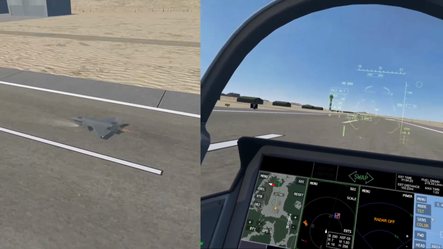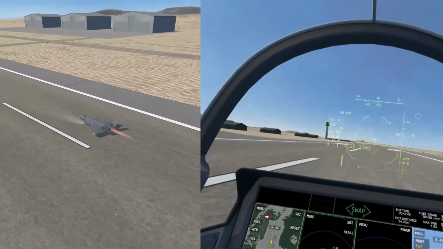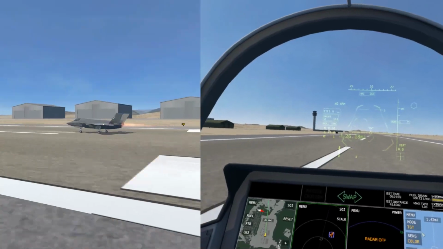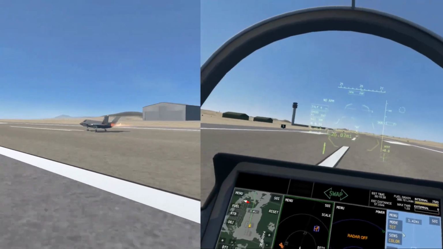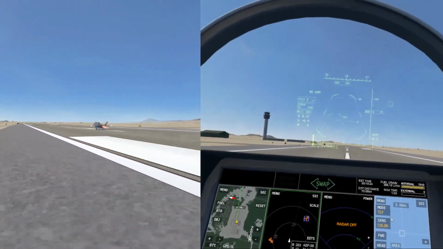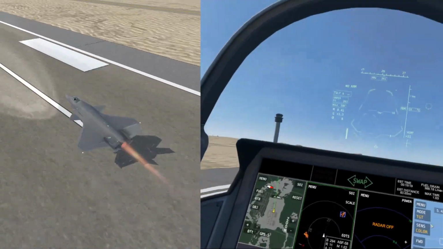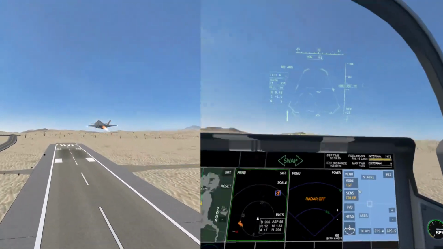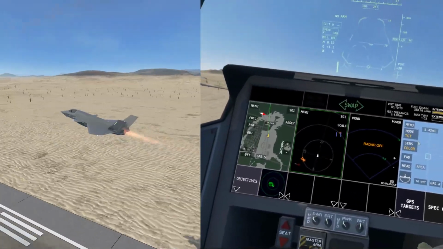So yes, this thing has VTOL function, but I'm going to just take it off the ground. You can see the tilt in the upper left-hand corner. Unfortunately, by default, right now there's a little bug that always shows it at 90 degrees to start, but it should be horizontal. Alright, so we're off the ground, landing gear up. That's a loud landing gear, right?